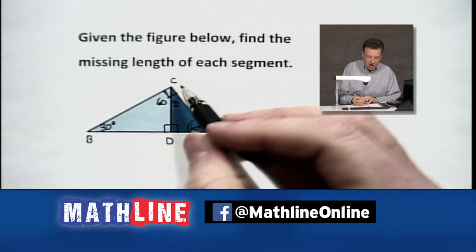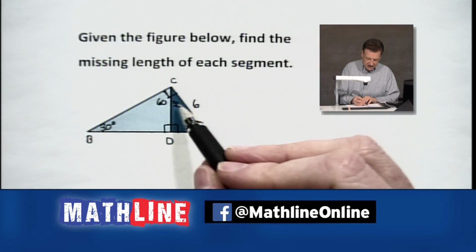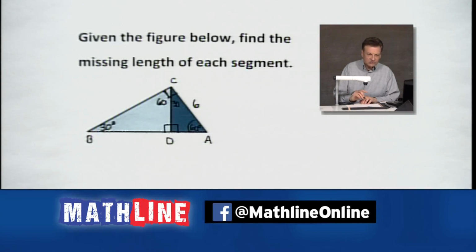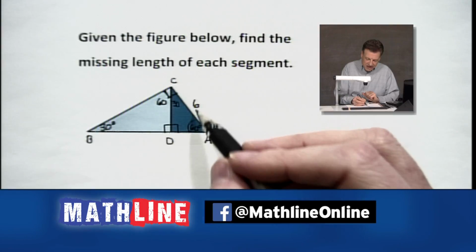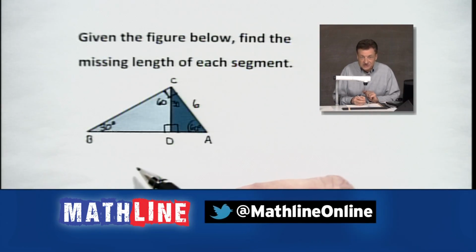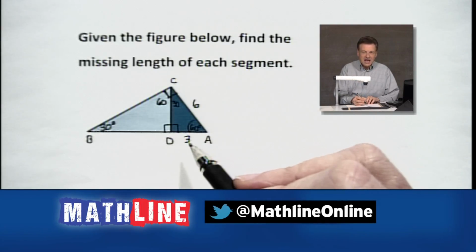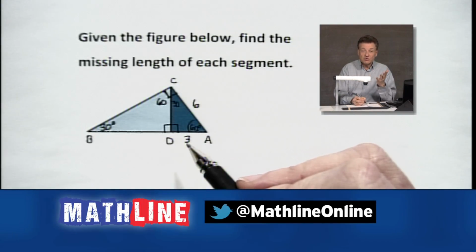So let's work in the dark blue triangle. We're going to take this part as little a. Remember the rules: A is half of C, or C equals 2 times A, however you want to look at that. But in this case, I basically had to double something to get 6, or I have to halve 6 to get back to that something. That something is going to be a 3. That was easy. The rule says now we take that little a part and multiply by what? You got it, the square root of 3.